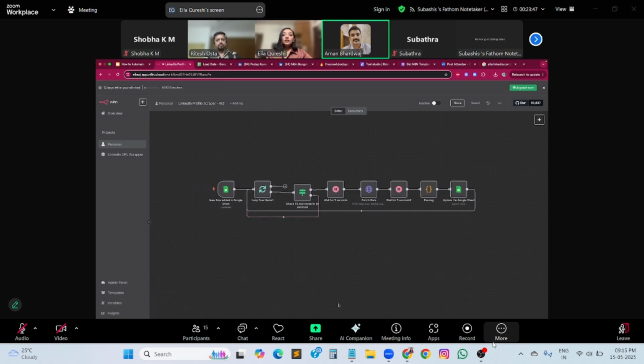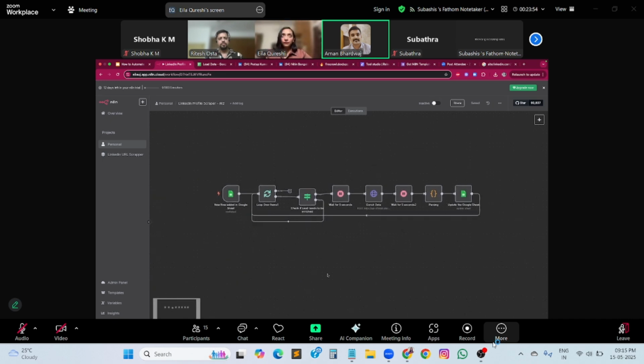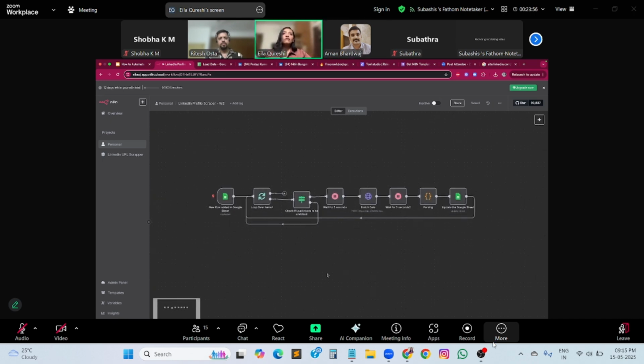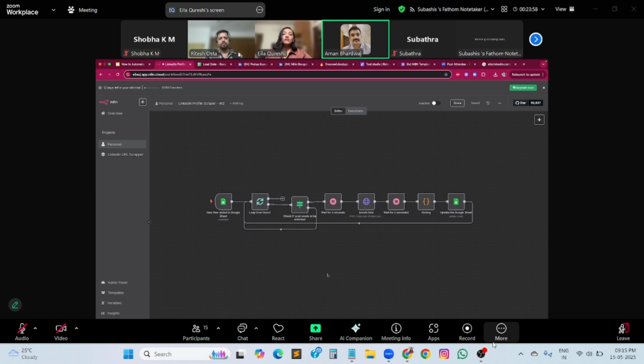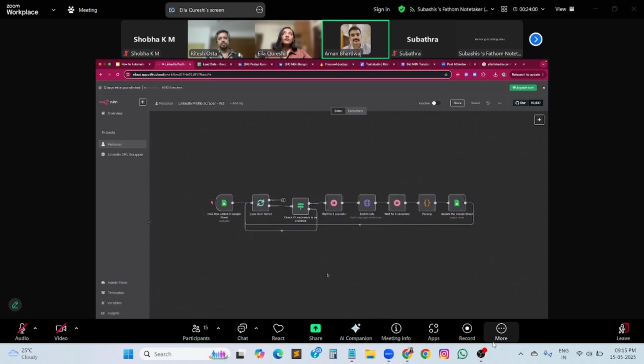Now, very quickly, how long does it take for you to build a workflow like this? Like with the learning curve with N8n, if I start doing it today, and our team is also figuring out to use this, how long would it take us, like a business user like us, a marketing guy, to probably learn this and set up something similar?